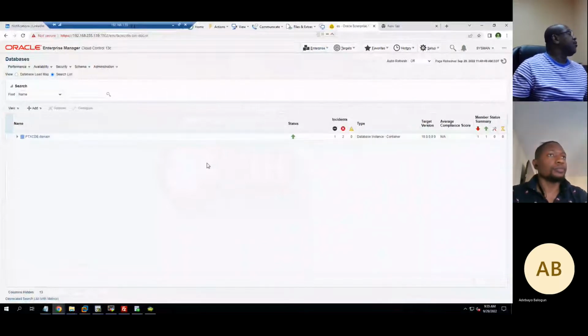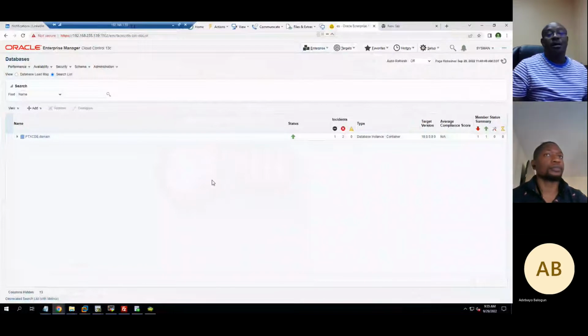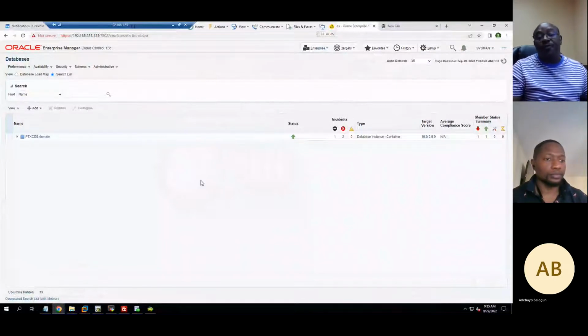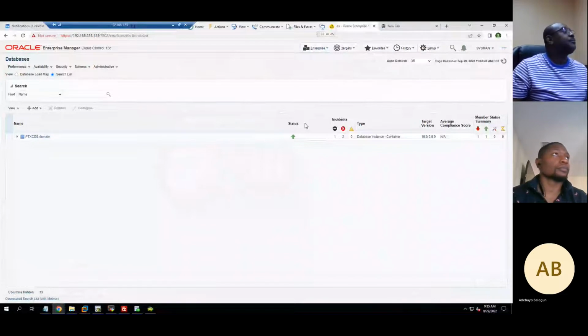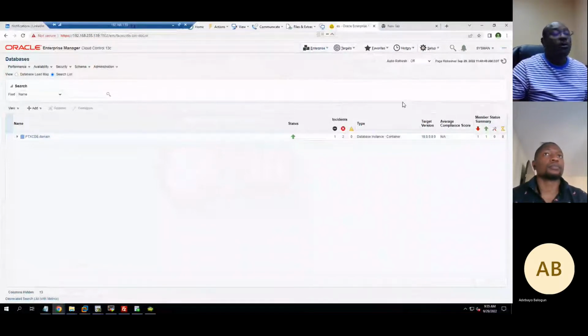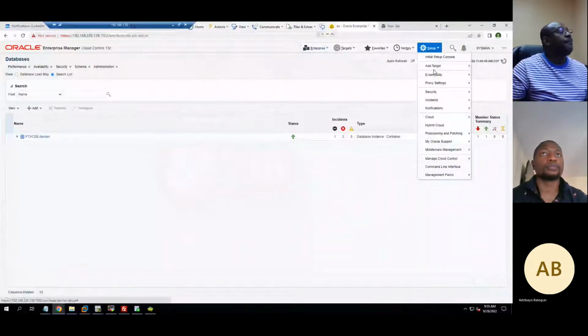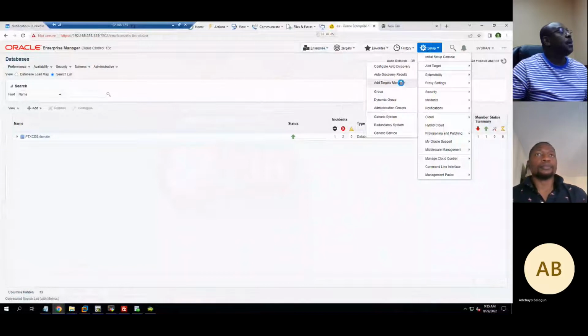All right, so this is OEM Cloud Control 13C. And what we are doing will work for every other version of OEM from 12C up. So we're going to set up, we want to add target, we want to manually add target. Okay.